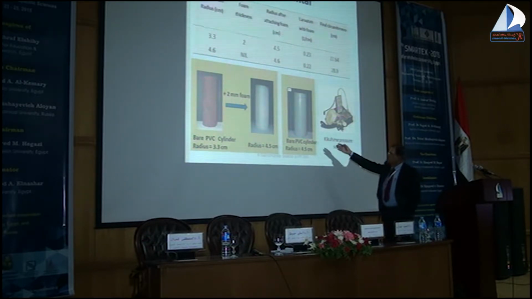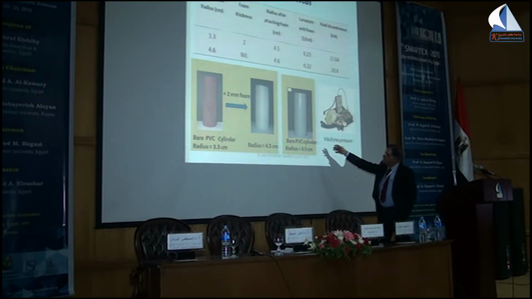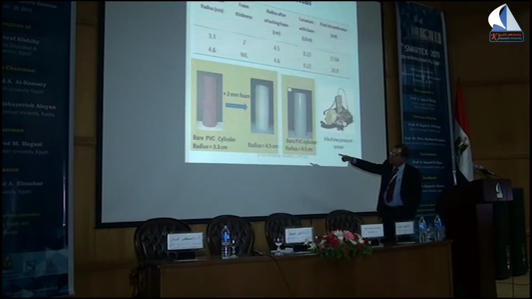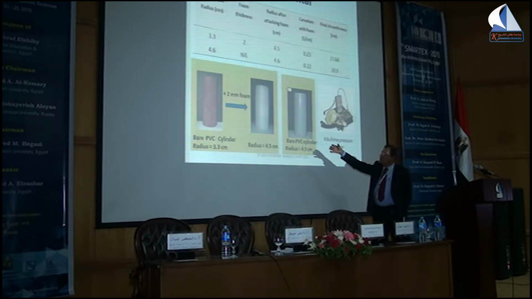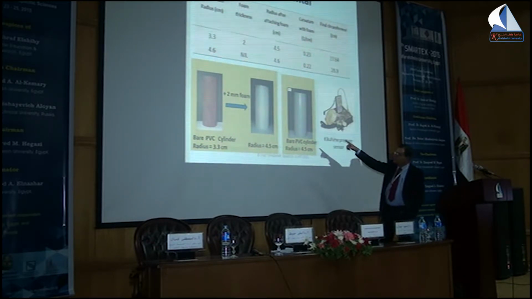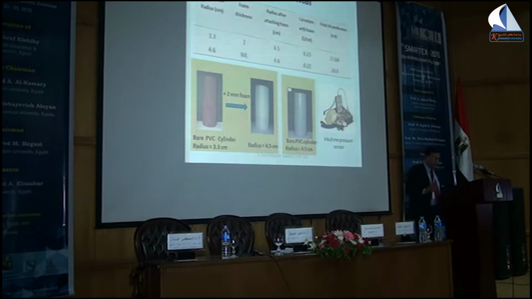The other one is one more PVC cylinder, where the bare cylinder itself is about 4.5 centimeter in radius. The previous one is a bare cylinder of 3.3 centimeter plus a foam of 2 mm. That makes a cylinder plus foam, and the total diameter is 4.5 centimeter. So one is a rigid cylinder of 4.5 centimeter, and the other is a 4.5 centimeter cylinder which is not really rigid. The inner part is rigid, and the outer shell is made of foam, which is compressible, like a human bone and the flesh around it.